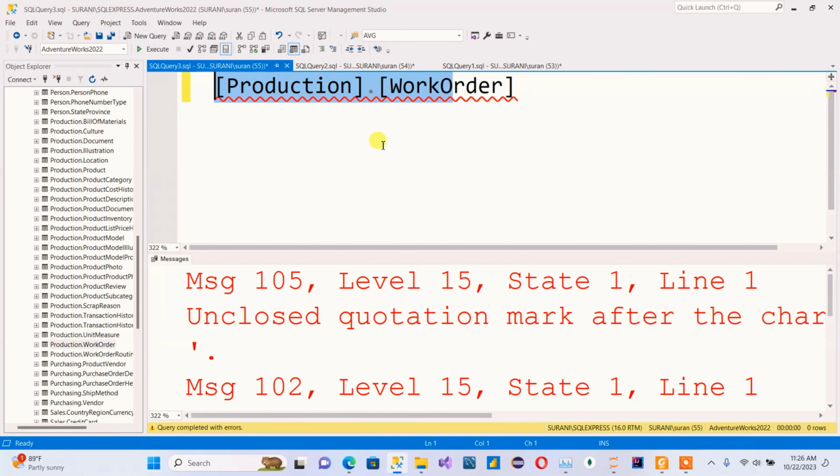First of all, I will put a select statement, select from this table. Now what do I want to select? I want to select the year of the start date and the month of the start date. In order to do that, I need a function called DATEPART.